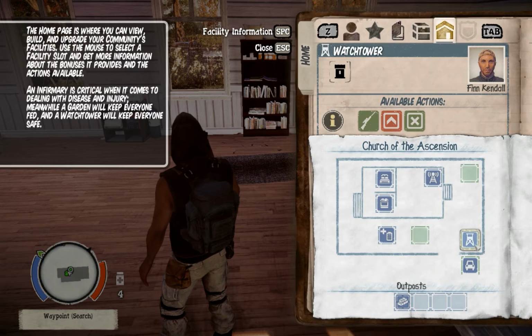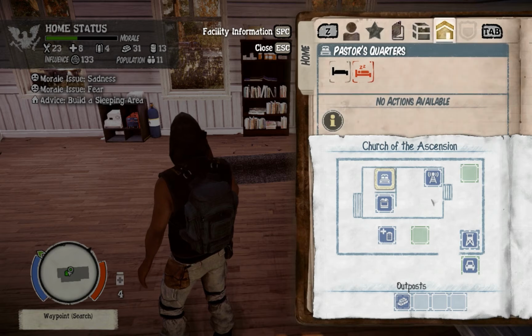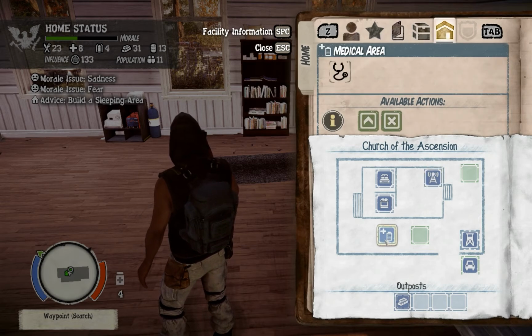And then the things you can add to your base. At the moment we've got a sniper tower. We can upgrade that, there's various things we can do, to make it a better platform. There's pastor's quarters, which I think we probably need as a sleeping area for everyone, not just the pastor. There's a radio room where you can take various actions to find resources and more people, fuel and materials and all that. It's a medical area, which obviously is quite useful.